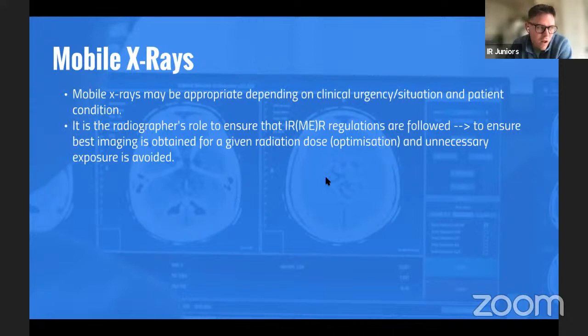It can seem like the radiographers are being quite difficult, but essentially their job is to make sure that they're not unnecessarily going up to a ward and using x-rays in an unprotected environment, potentially exposing other people in that ward to ionizing radiation. It can also be quite difficult in those external environments on a ward to get the best imaging that is required. So in order to optimize the scans, if at all possible, they are better done in the department.